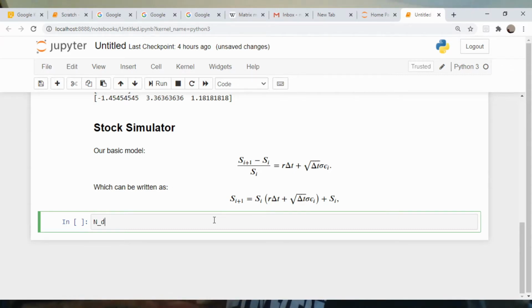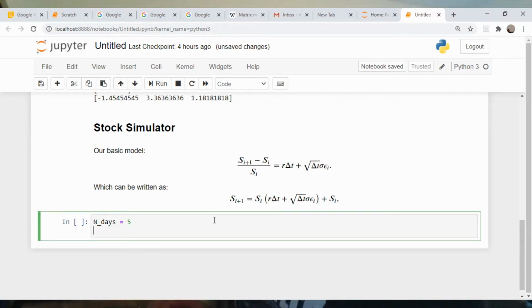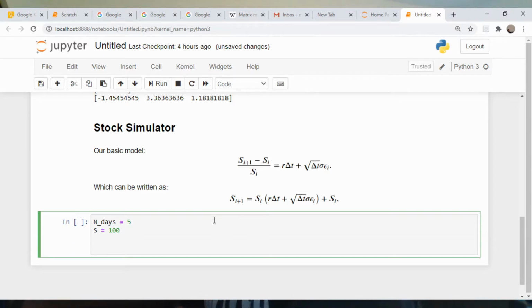So I'm going to calculate 5 days worth of price information. And we're going to start off with an initial price, S, so the price on the 0th day, I guess we'll call it, will be $100. And let's just make up a risk-free rate R of, let's assume it's 1% annual, and we'll divide it by 252 trading days per year. I'm just straight lining this risk-free rate. Obviously, if you compound it daily over these 252 days, you'll get a slightly different number, but I'm just going to be lazy and do it like this right now.